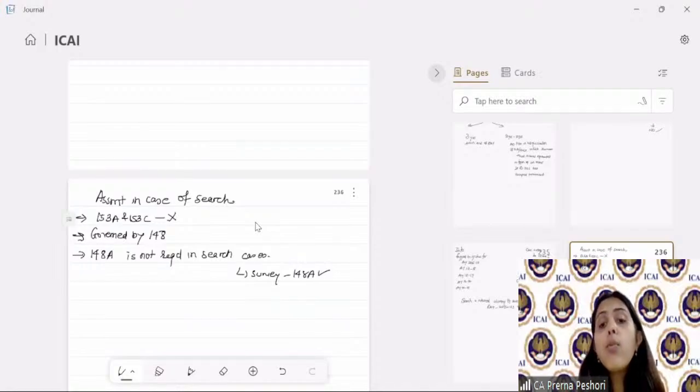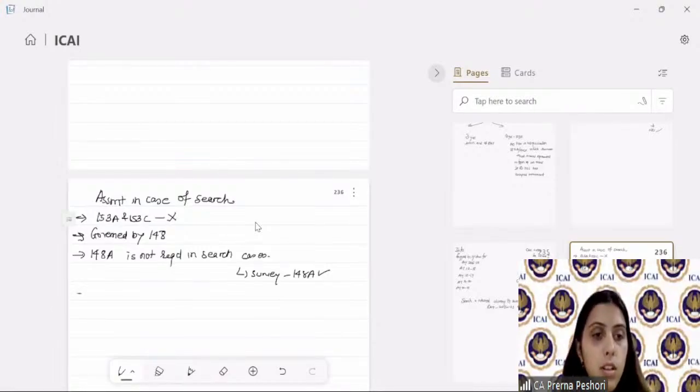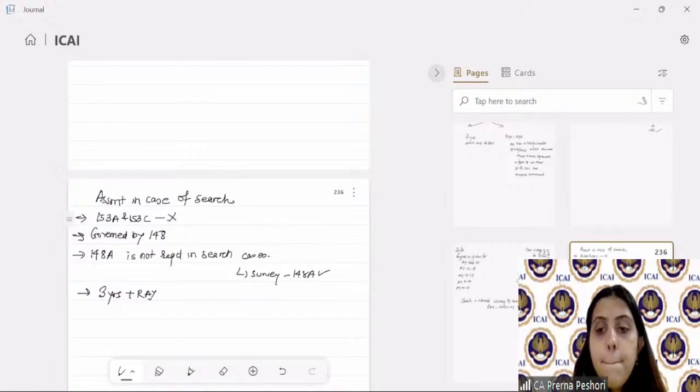Earlier in 153A, the AO was authorized to issue notices to the assessee in case of a person for whom the search was done under 132, for a period of 6 AYs immediately preceding the AY in which the search was conducted. Now this provision will not be there. This 153A is now not present, right? Now in respect of search cases also, the reassessment proceedings can be initiated for 3 assessment years preceding the relevant assessment year in which the search is conducted. So for search cases also, 3 years plus the relevant assessment year. Is that clear? Any doubt?